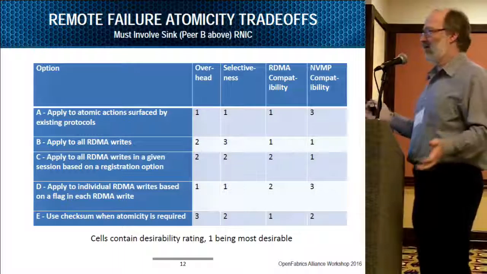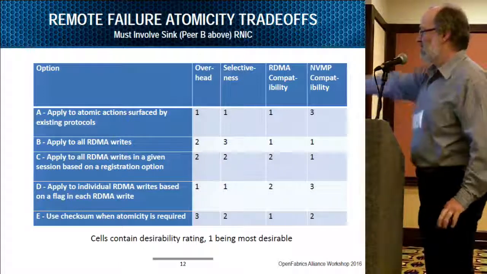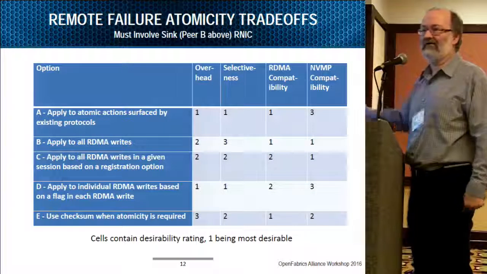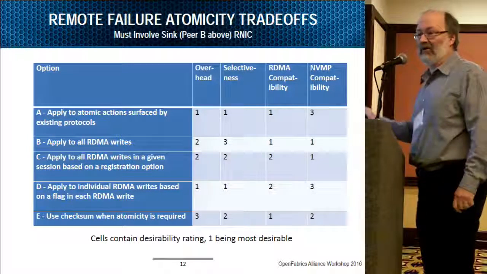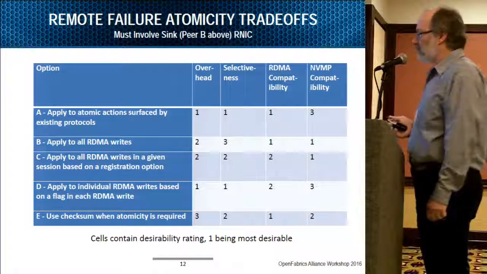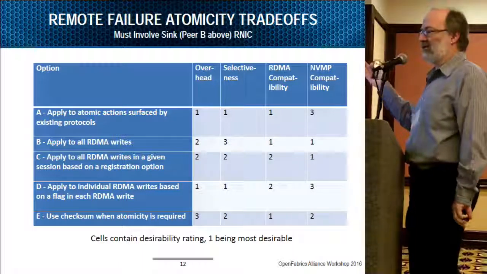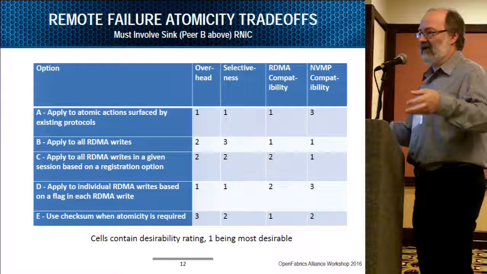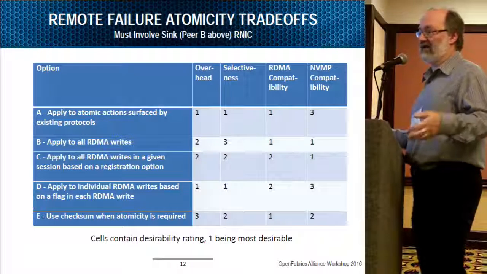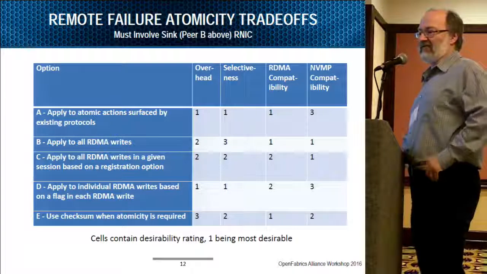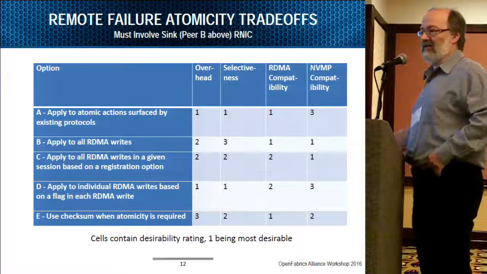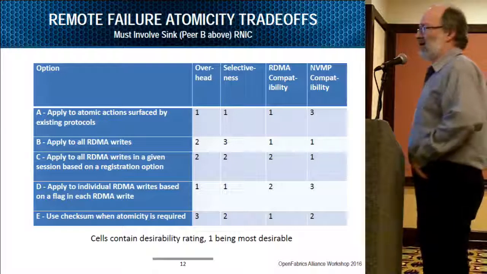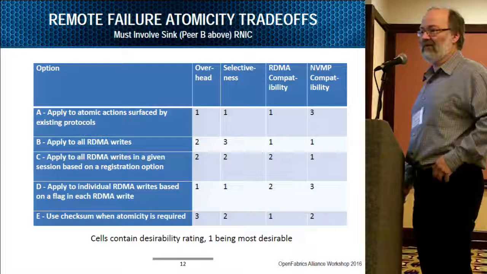So how do I achieve remote atomicity? The default is the bottom one, using checksums. If you don't actually have any hardware atomicity, that's what you end up doing, using your own checksums on all your data so that you can tell if something broke, something tore. So this is just the very beginning of a new thought thread that says, given that applications need some form of power fail atomicity at their remote site for consistency, how would you even go about building that up? So that's what we've been working on lately in the persistent memory programming model.